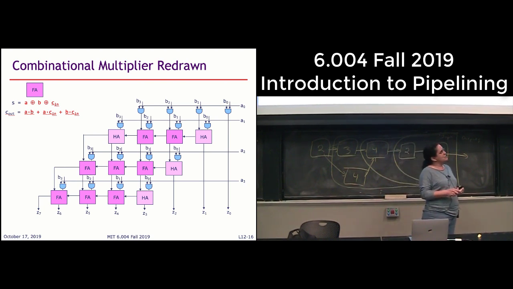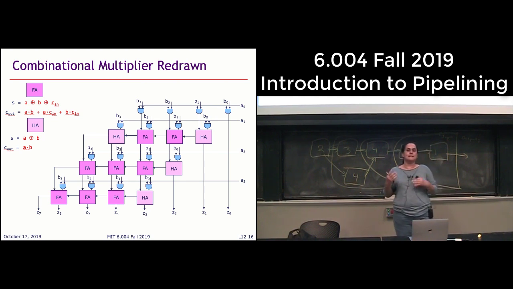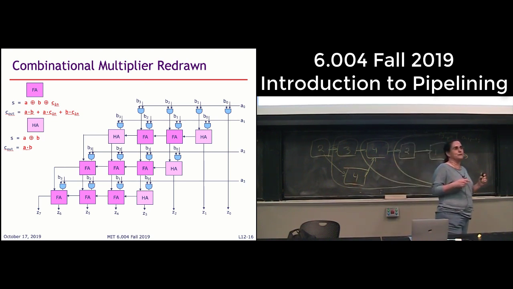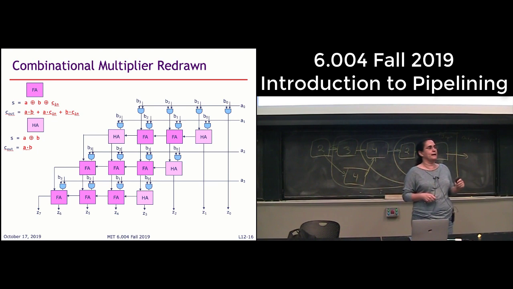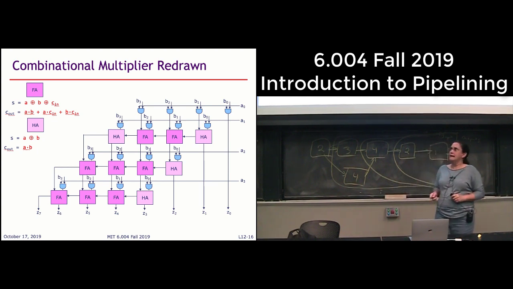Now I have this additional module here labeled as HA. This is a half adder. What this means is that it's basically a simplified full adder. How is it simplified? It's simplified because instead of having 3 inputs, it only has 2 inputs, okay? And so some of this additional logic basically goes away. And so the equations for a half adder are that the sum is just the exclusive OR of A and B. And the carryout, you get a carryout if both A and B are 1.